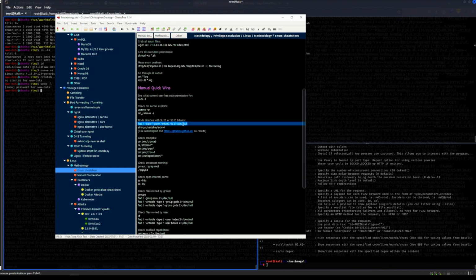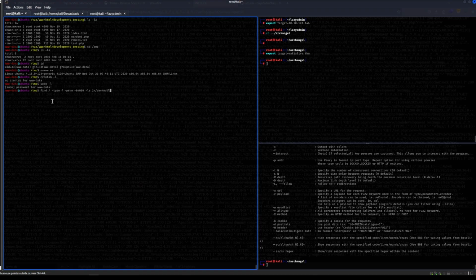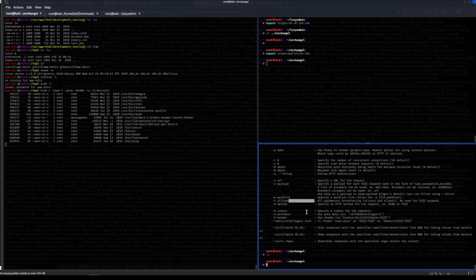So we can't run anything as sudo. Let's see if there are any interesting SUID binaries. Let's see.